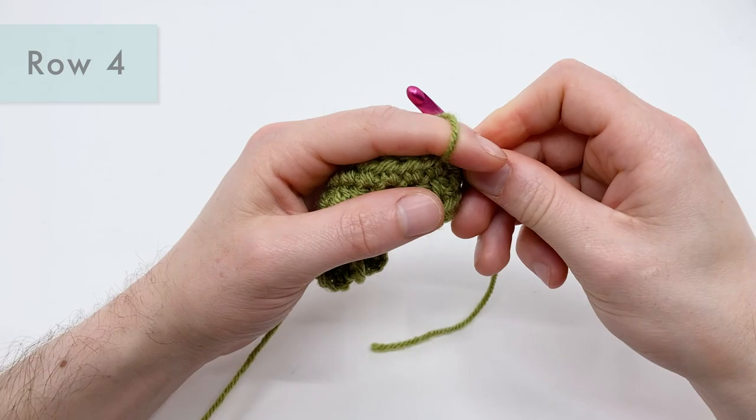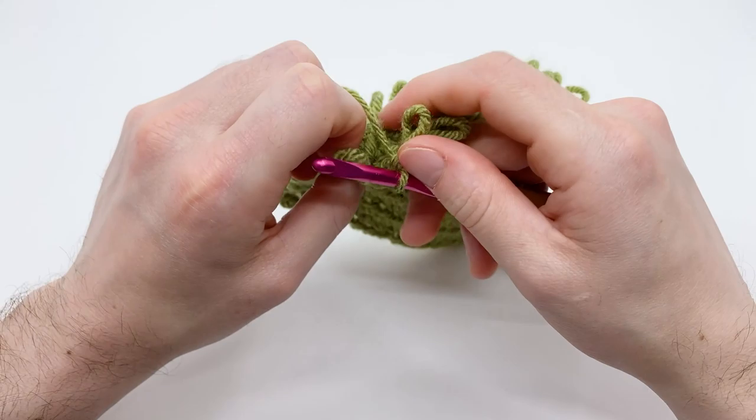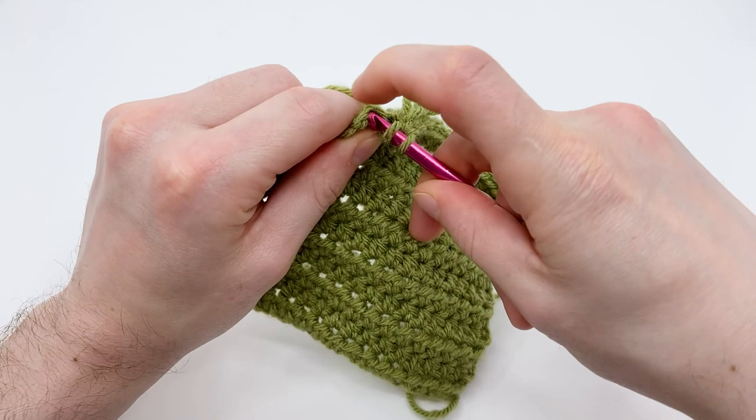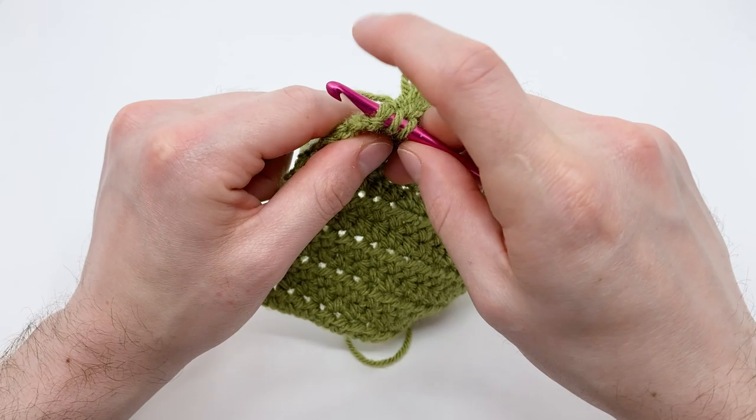Okay, so I'm coming upon the last stitch in my loop stitches here, and I noticed one thing that I forgot to mention. That being, be careful not to get your crochet hook accidentally into another loop stitch like that as you're trying to crochet. That is something you have to watch out for, so make sure to hold these loop stitches down as you're going. I should have mentioned that a little sooner, and I'm sorry about that.